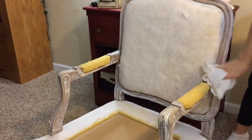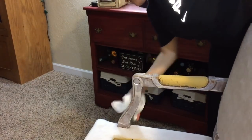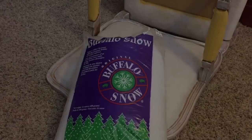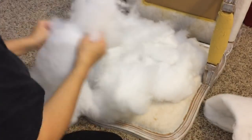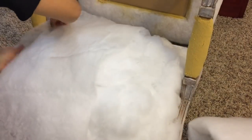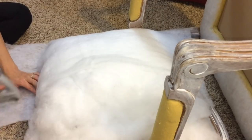I wasn't sure where this chair came from, so I wiped it down and cleaned it really well — I also vacuumed the bottom. The back of the chair was really flat, so I took some brad nails, buffalo snow that I bought at Goodwill for $2.99, and some batting, and stuffed the back to make it more fluffy and cushiony for comfort. I put the batting over the stuffing and used my staple gun and brad nails right into the wood, then cut the excess off the ends.